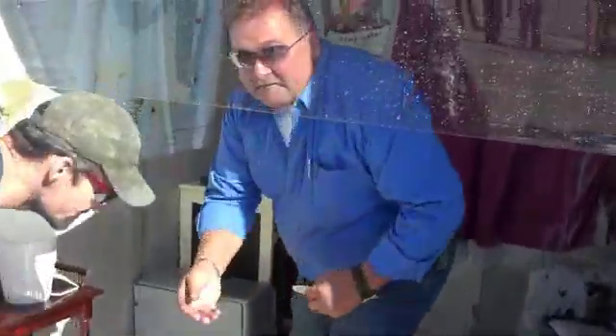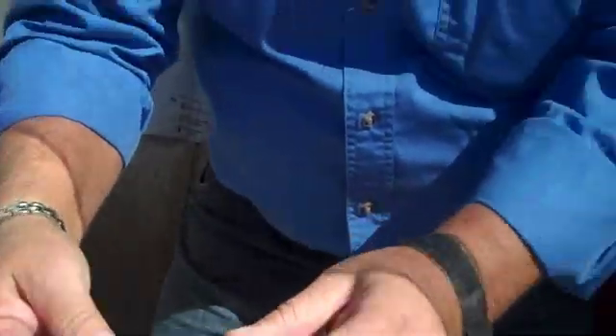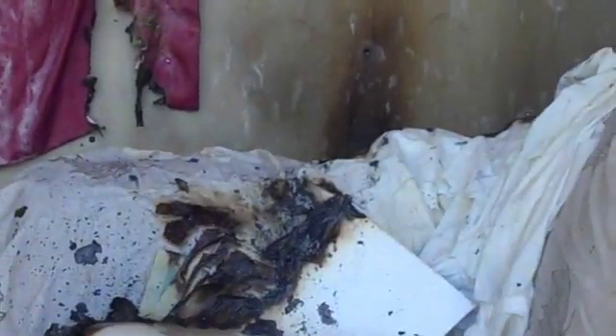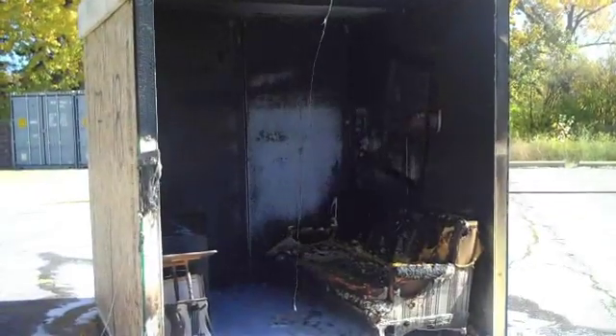Here's our sprinkler — here's the tin that comes out of the head, and there's a protective cap that Terry is holding. There's our sprinkler head that discharged in under 30 seconds. This is the limit of the damage. We'll go next door and show you the other room that was unsprinklered — virtually no damage in this sprinklered unit compared to that.